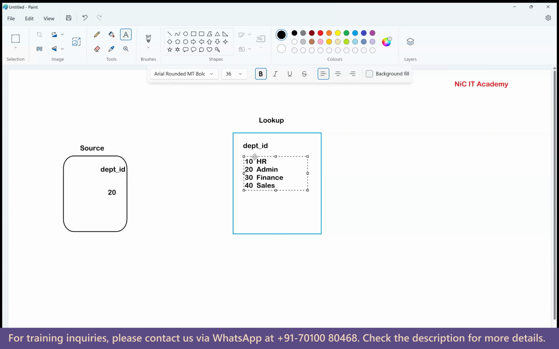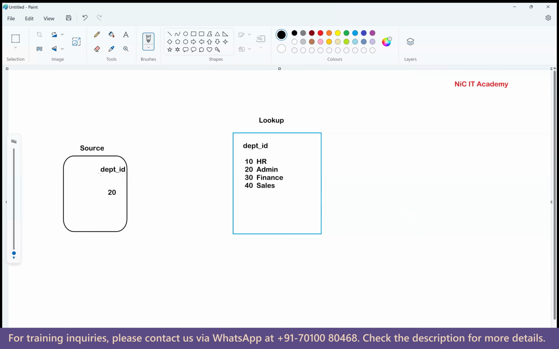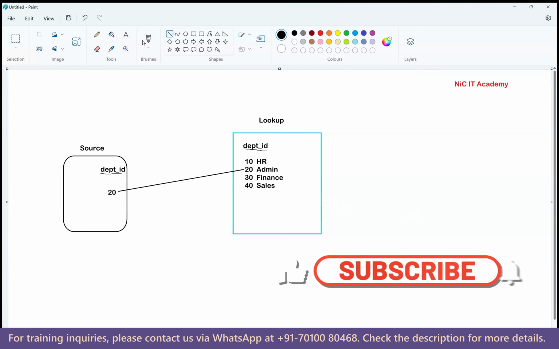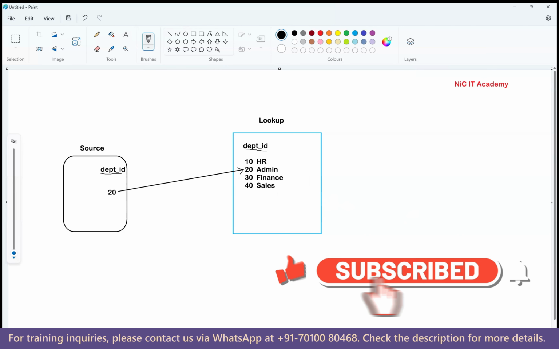If the department ID is coming from the source, it will find the matches here, right? So 20 and 20 will get matched and then this admin will be returned. So for this, the return port will be this admin.